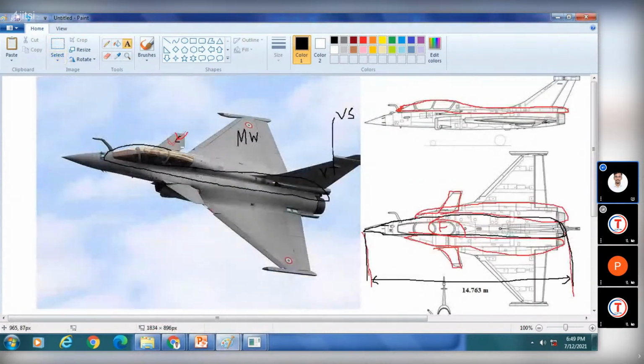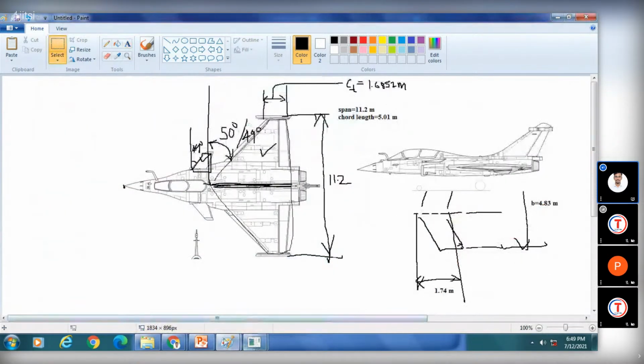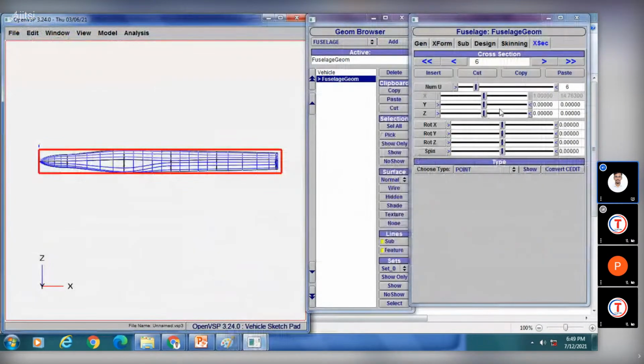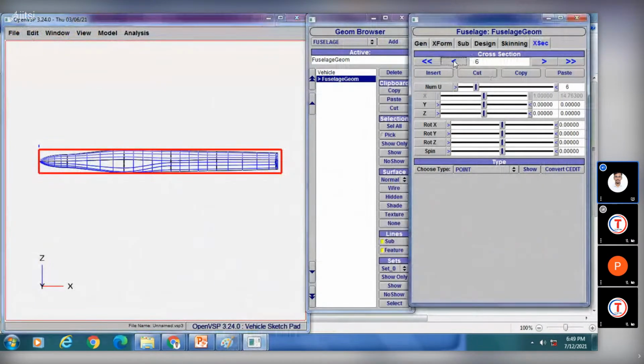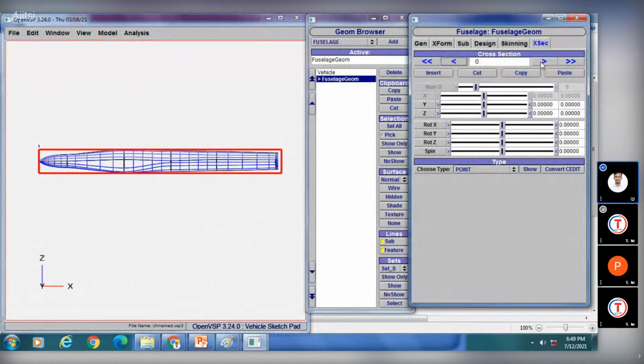Later we'll go to top and side. Here we will translate along Z. First come to each and every cross section. Zero cross section, no need to do any disturbance.